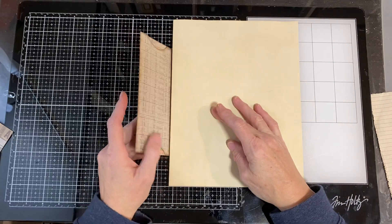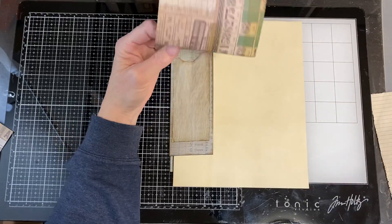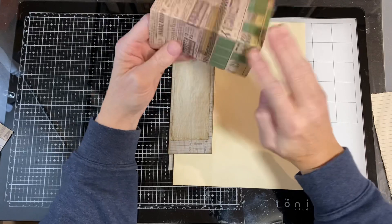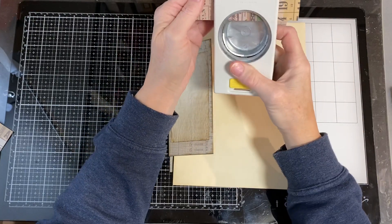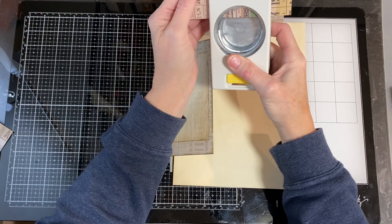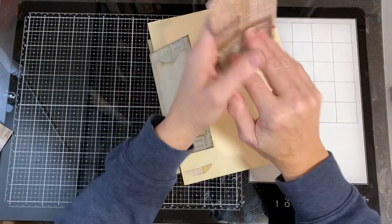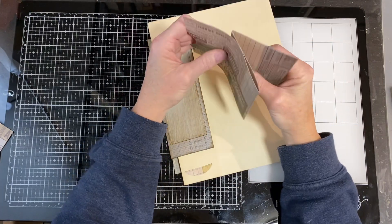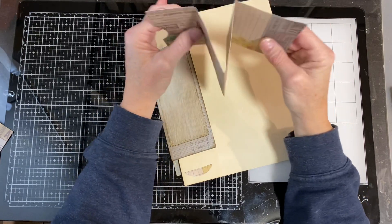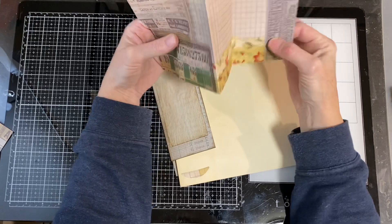Then on the back side — here's my front side — I am going to take the divot here just so I don't make a mistake. You can eyeball this certainly. I would probably get an approximation of where two and a half is so that it's in the center. This is going to be my front piece, and then I've got these pieces left. Now these two pieces are going to go together — I'm going to end up gluing panels. This is panel one, which is on the front; panel two; panel three; and panel four.